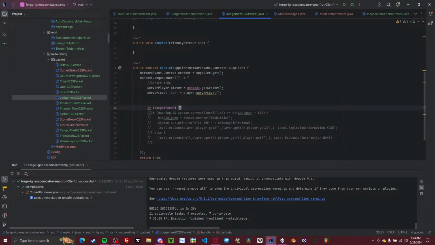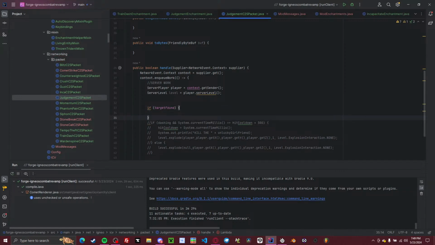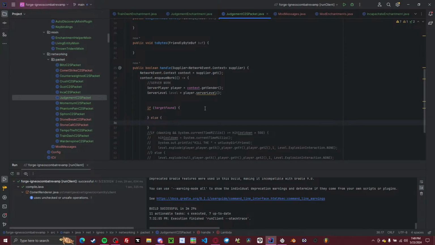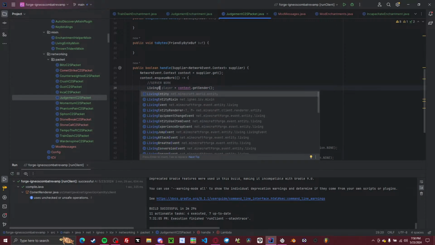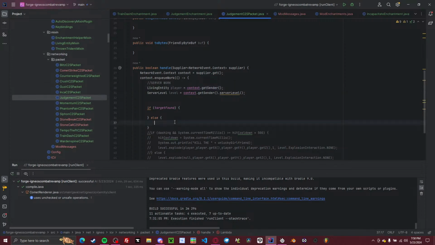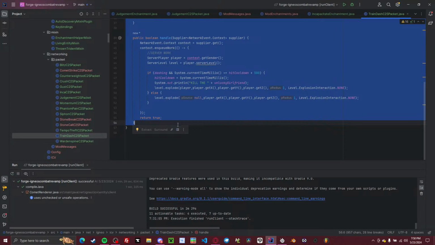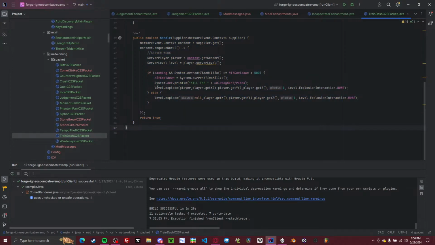If target found, then do the explosion, but else we're going to launch the player. And then right here, we're actually going to want to set this to a living entity. I need to get the code that launches you in the direction you're looking.